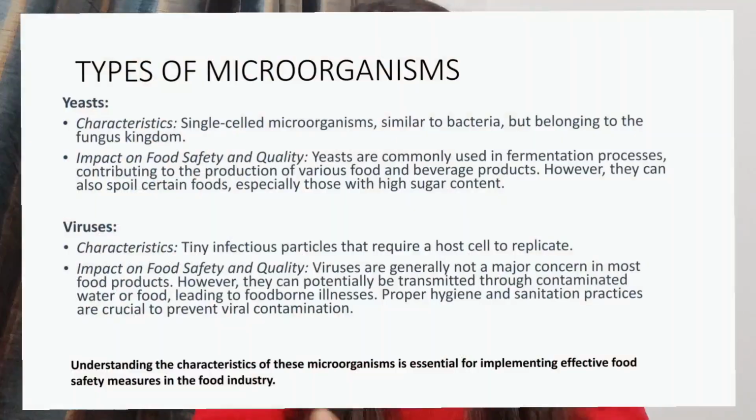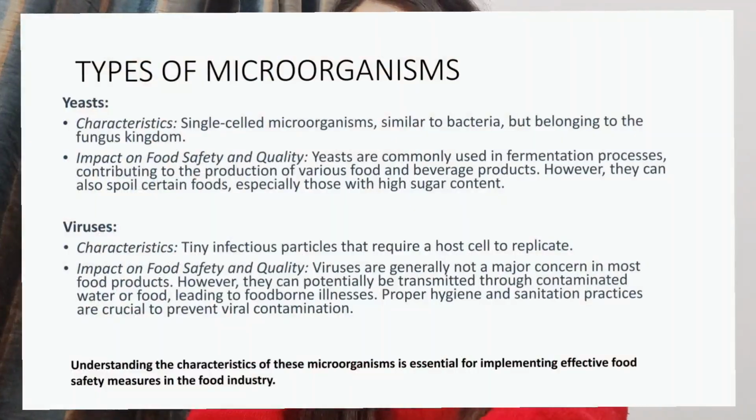And then we have fungi. Fungi are multi-celled organisms that include molds and yeast, and they also have a great impact on food safety and quality. In fungi we have molds and yeast. Molds can cause food poisoning by producing mycotoxins, and they can affect the taste and safety of food, while yeast are used in fermentation processes and can also lead to spoilage in some cases.